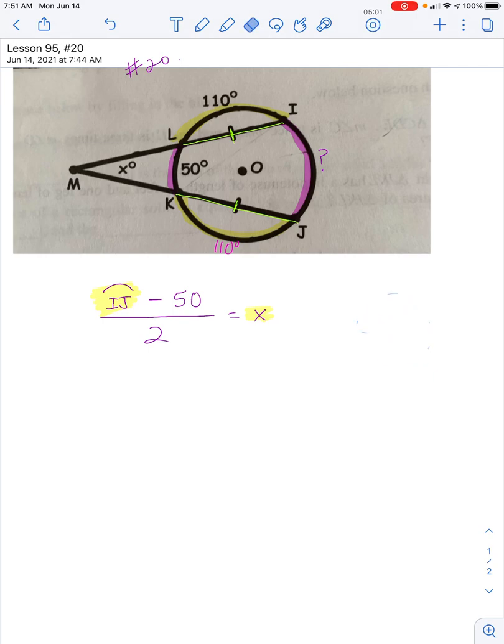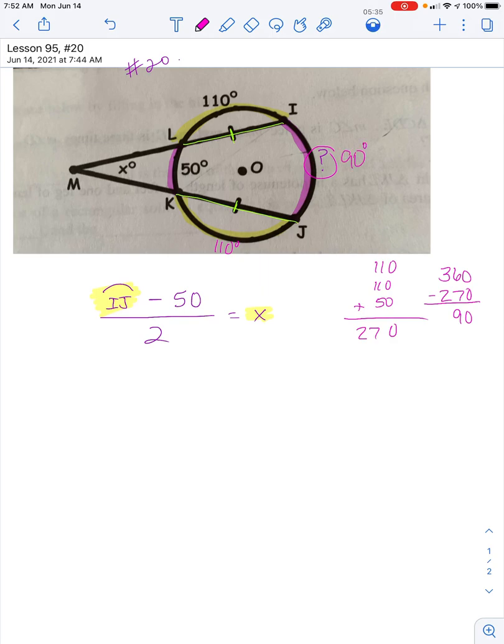Let me get rid of this here. So let's figure out this missing one that's over here. So if I have 110 as part of the circle, I have another 110 that is part of the circle, and I have 50 that is part of the circle. What do I have here? 220 and 50 is 270, right? Okay, so 270, but I need to figure out the missing part, and that has to total 360. So if I take what the total's supposed to be and subtract out what I already know, I'm going to end up with 90. Okay, so this arc over here is 90 degrees.